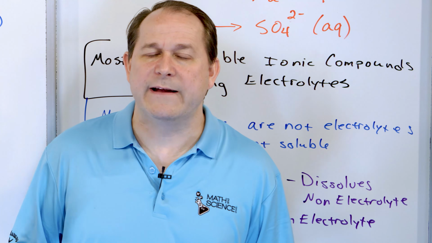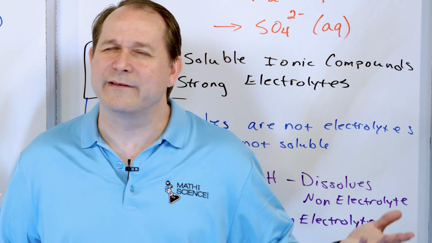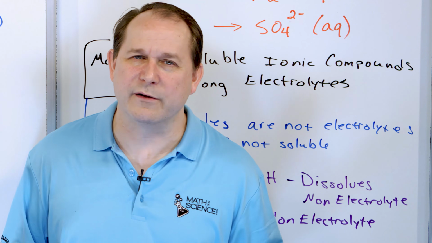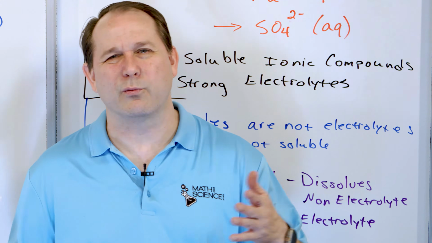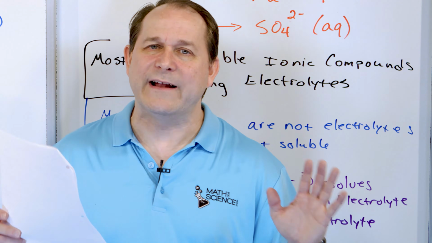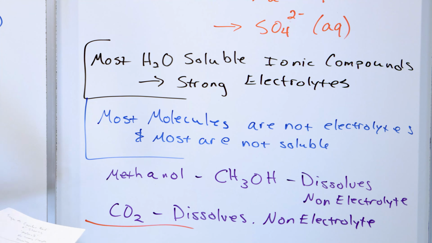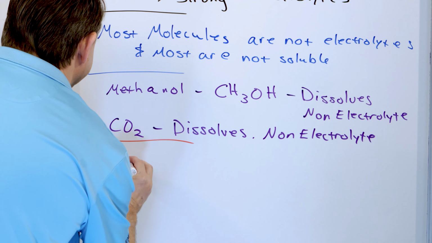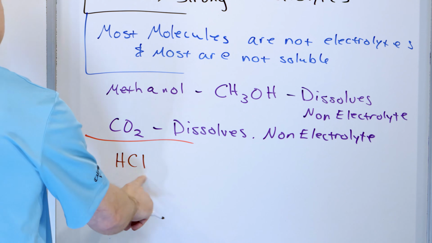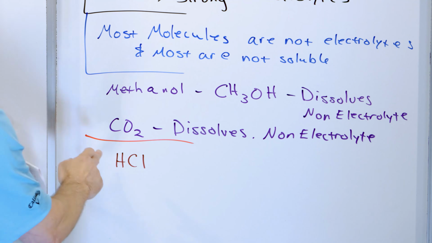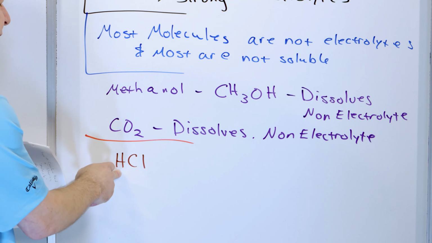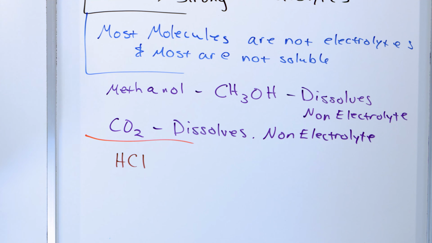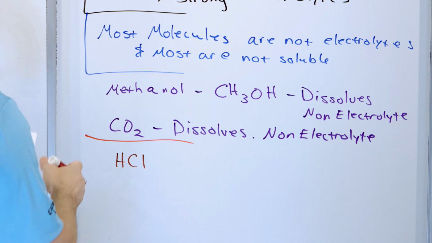So they break down and they violate the rule because I told you hydrogen's a little weird. It is technically a nonmetal, but it behaves differently than the other nonmetals. And so it's on the left-hand side of the table, but it's not really a metal and it's just a little weird. So that's why it's part of this exception. All right. So let's talk about hydrochloric acid, HCl. Is this a molecule or not? Well, this is on the left-hand side of the table, but I told you it behaves more like a nonmetal. So nonmetal, that's a molecule, right? So it's a molecule. So you would think it would not dissolve and it would not be an electrolyte.